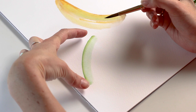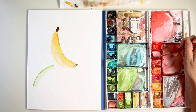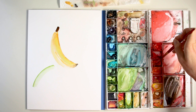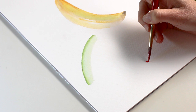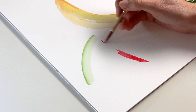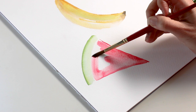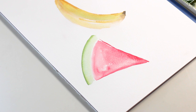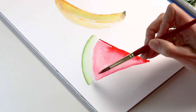The rind of a watermelon starts really saturated in yellow-green and then fades to an almost transparent color. This is really wet so I'm going to move quickly because I want to see this blend. I'm going to get some Scarlet Lake and Aqua Rose — lots of Aqua Rose — and start at the point of the slice of watermelon, try to get to the center, and start painting my way towards the edge. Grab a lot of water and start blending that in, then go back over these edges for some wet-on-wet.